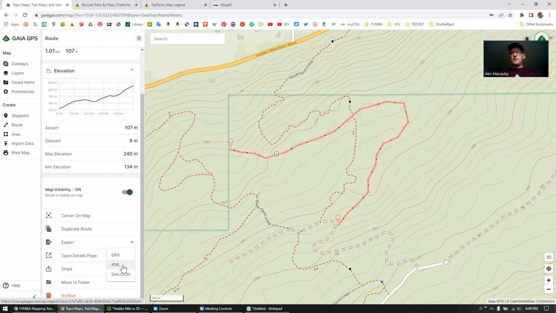All right, so I hope you found this video helpful. I'll hopefully be able to get out with some of you and work with using Gaia in the field on doing some trail planning. Plus, you folks should have a good look at the QGIS video and see how you can do that slope analysis and get access to LiDAR data for any trails that you are proposing.